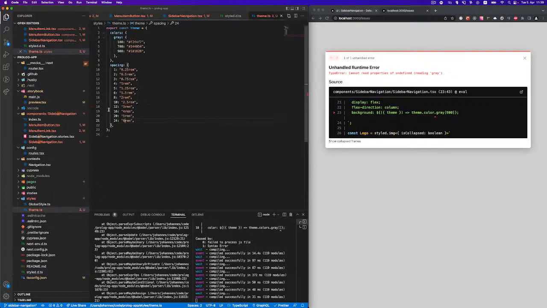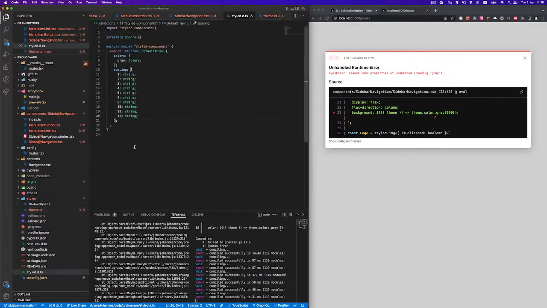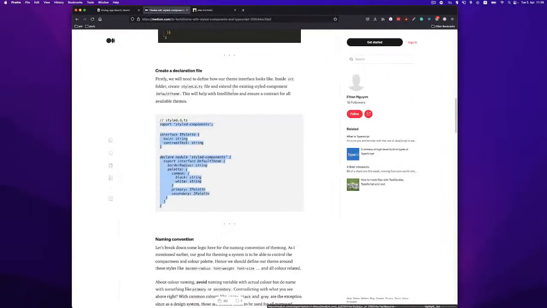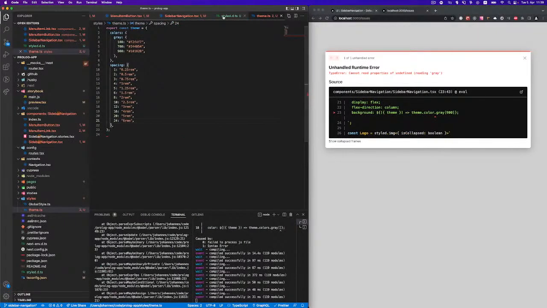Let's see, 10, 12, 16, 20, 24. And colors for now. With 100, 700, 900. So actually it would be nice to define all the colors up front now.